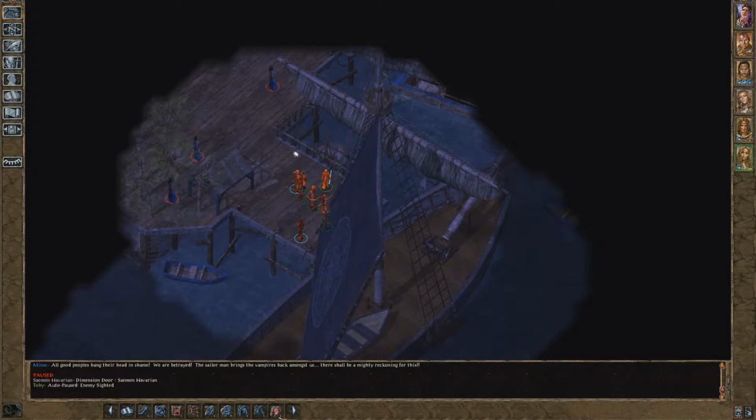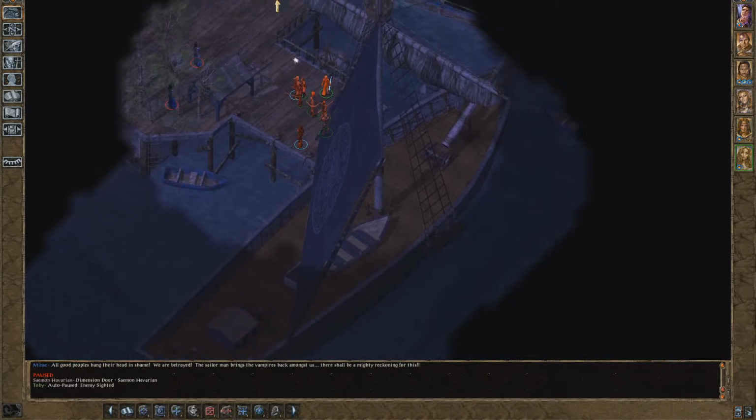Now, Ari... Where's my minor plane protection? Or whatever it is. Let's see here. Chant. No, that ain't it. Sanctuary.